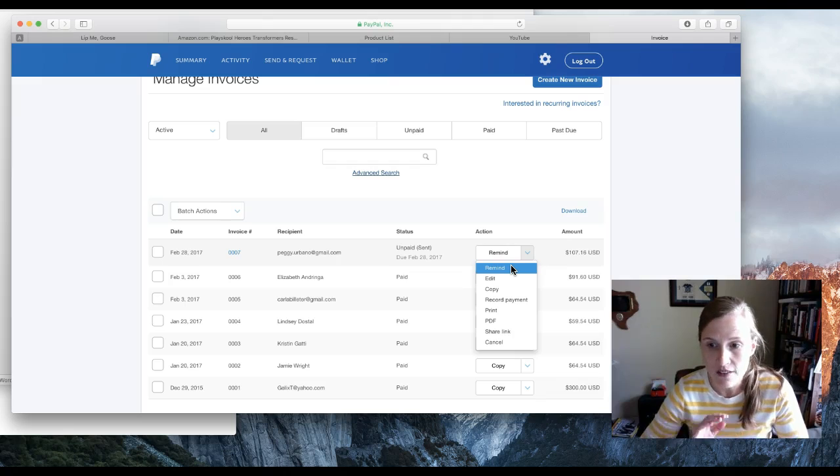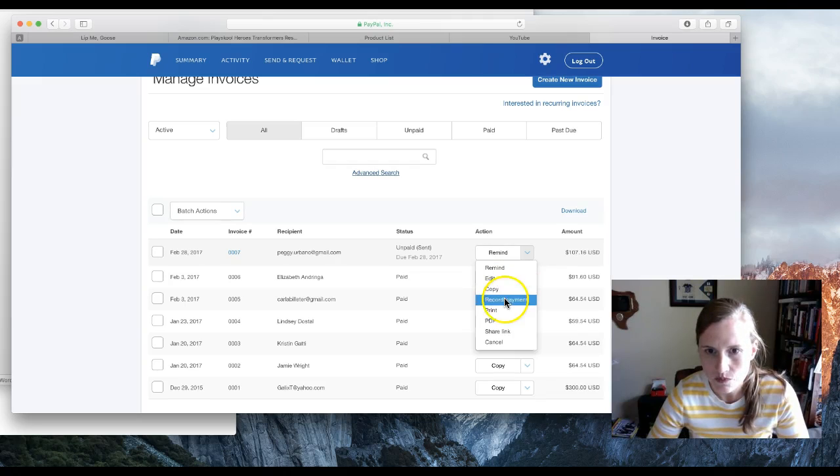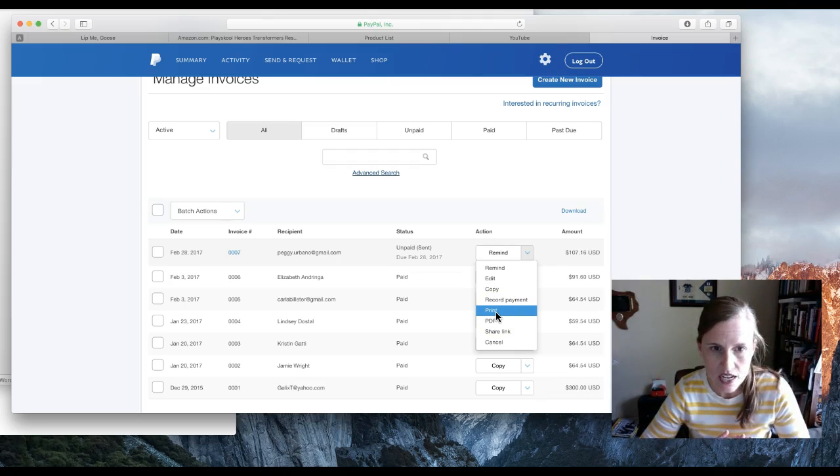And then if you have to do an RMA for a product, like someone returns a product to you, the beautiful thing is you can come into this list of all these people who've paid, and you can print your receipt, because you are going to have to provide that documentation. If it's someone that you did a cash transaction with, you can just do a handwritten receipt. But if you did happen to invoice the person who's returning the product, it's great because you can just print it and you already have it right there ready to go.